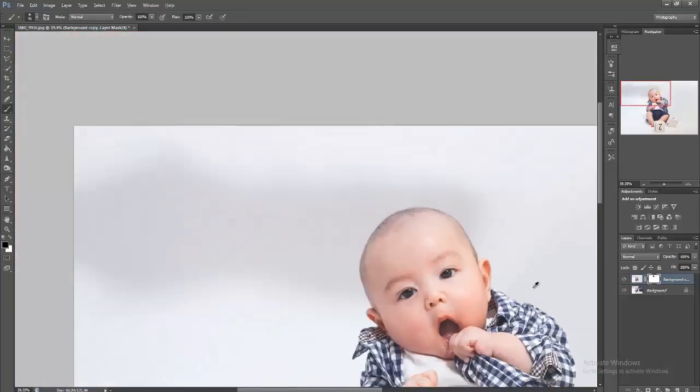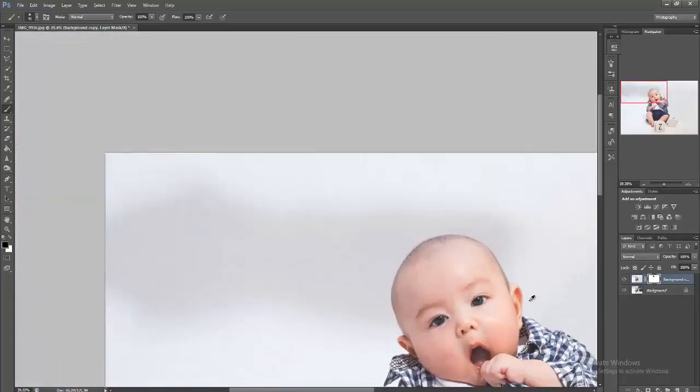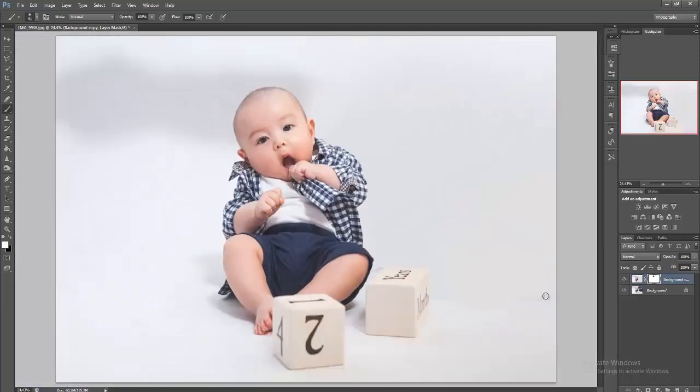The reason I over painted it again is because I was trying to get this little shadow away, which looks like it's part of the hand. Yeah, I guess I'll just clone that later. It actually looks not too bad right now.